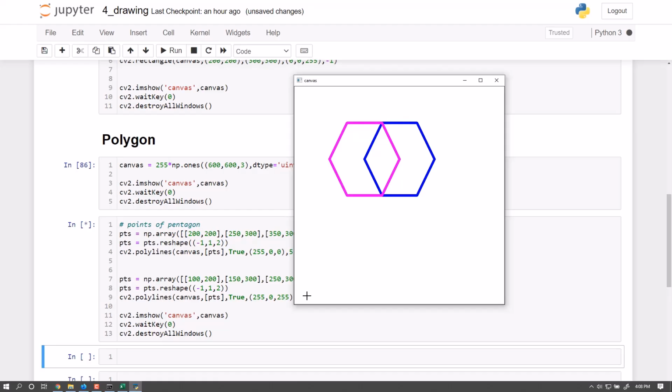It's really awesome, right? You can draw whatever shape you want, but you should have the points to draw the lines you want. Anyway, this is really a cool way of drawing polygons using OpenCV. I'll see you in the next lecture, with more on image processing basics. Until then, happy learning.